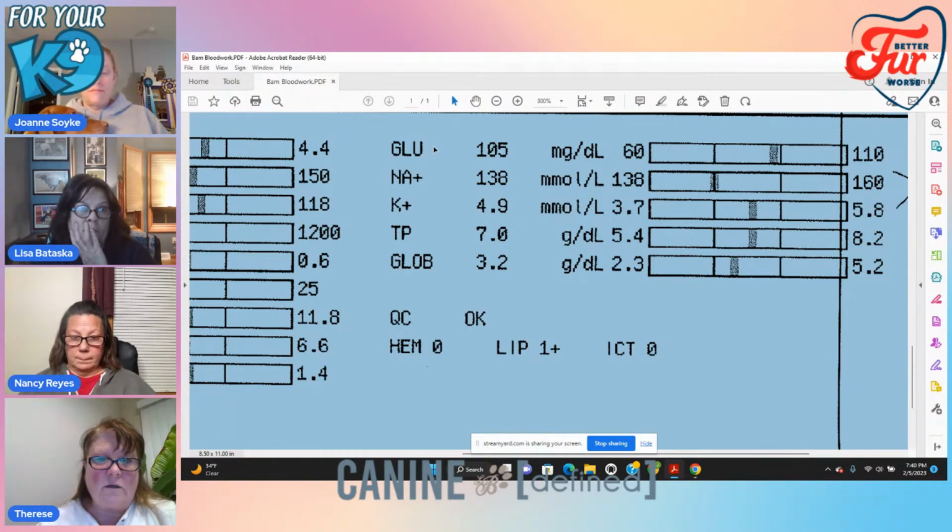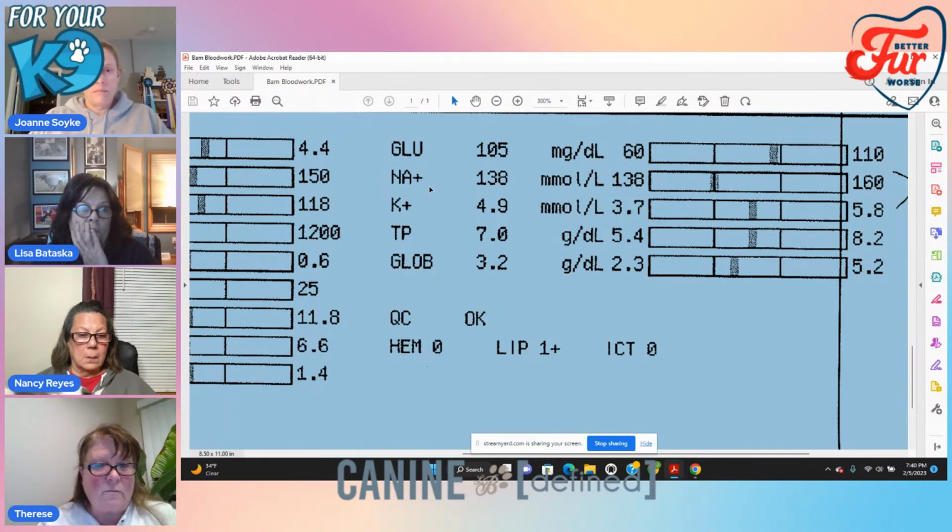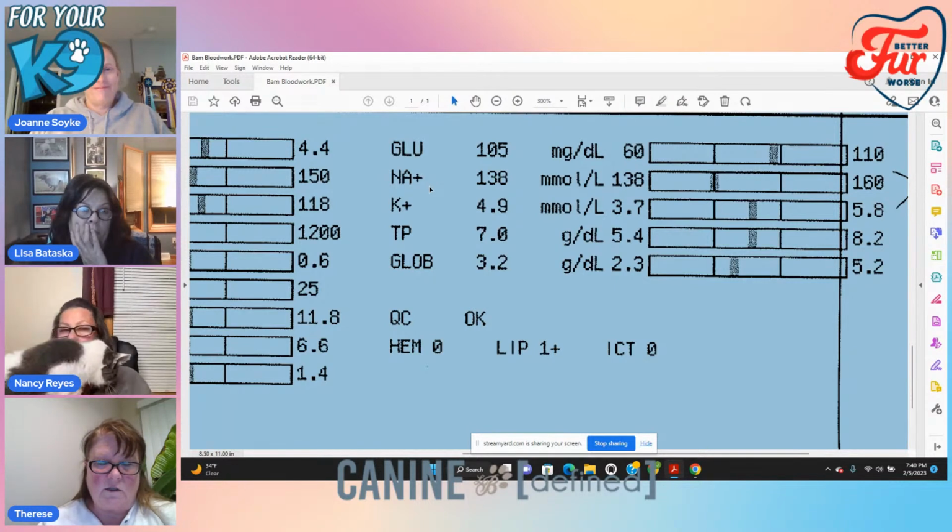And then your sodium and your potassium, those are your electrolytes. Some of the things that we look at for those are if we have Addison's disease, which is when your adrenal glands aren't making enough internal steroids. Your sodium and your chloride can be low and your potassium can be high. So sometimes that helps us decide Addison's disease, because Addison's disease can be kind of a tricky one to diagnose. But those can also be elevated or decreased if we've been vomiting a ton, that kind of stuff. So sometimes we have to take it with a grain of salt when those things are out of whack.